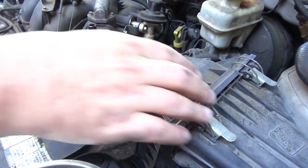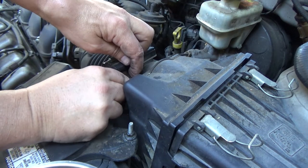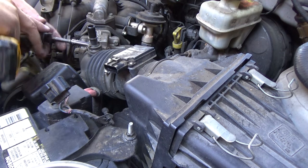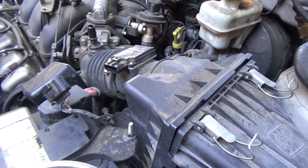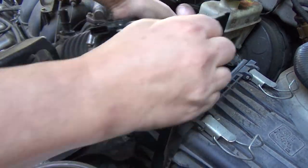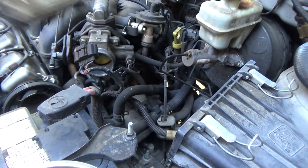Okay, I think the next thing I'm going to do is take this air box off, from the clamp right here at the throttle body to the air filter. These clamps right here are 5/16. You can also use 8mm or a flat blade screwdriver. That should have released everything that I need. As it did. Alright, and while you're here, may as well. Okay, that filter needs to be changed.